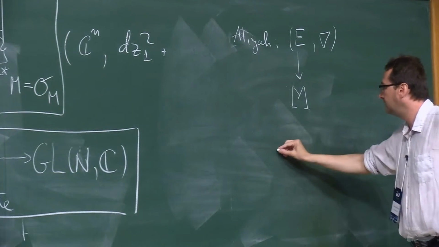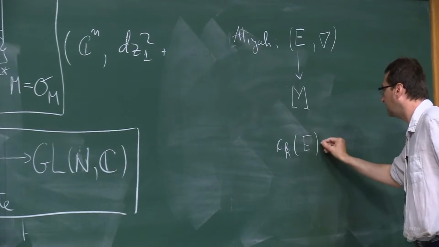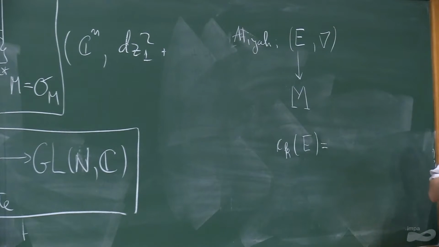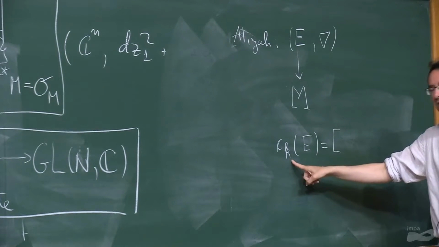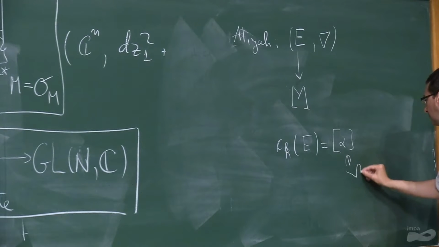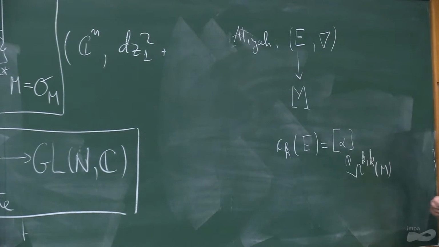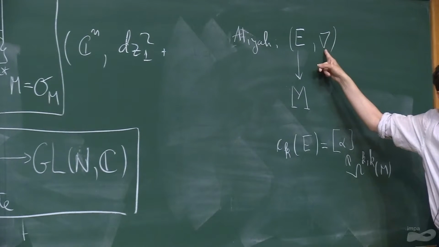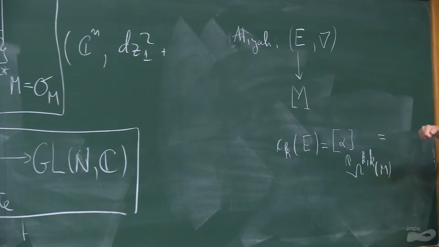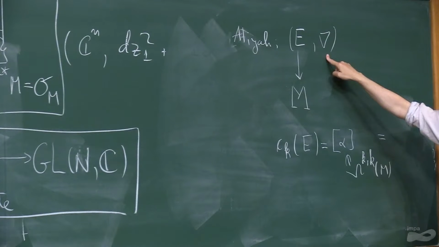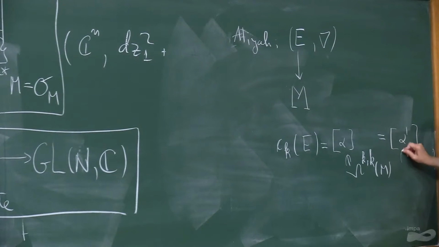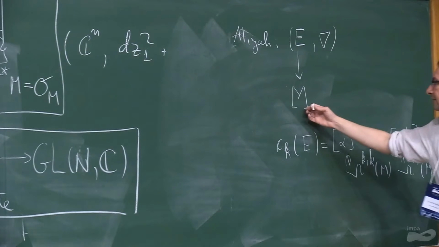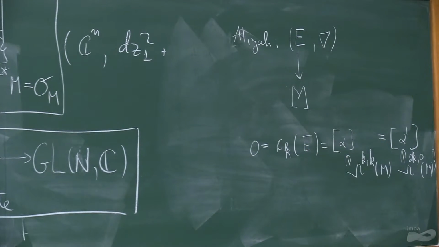Then Atiyah noticed that you can compute characteristic classes first in the classical way. You take any Hermitian metric on E, and then you will have some representative of these Chern classes, which will be a form of type (k,k) on the manifold M. But when you have this holomorphic affine connection on the bundle, you can also compute the curvature of this holomorphic connection, and your k-th Chern class will have a representative which will be another form which is holomorphic of type (2k,0). On Kähler manifolds, this implies that, in fact, the cohomology class is 0.